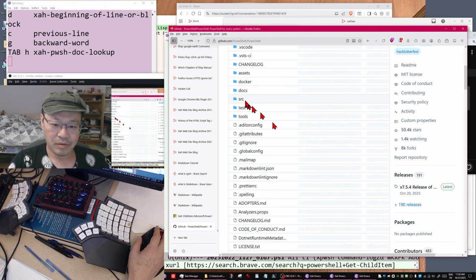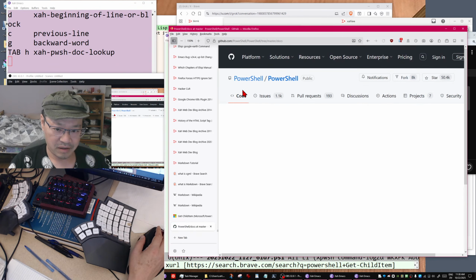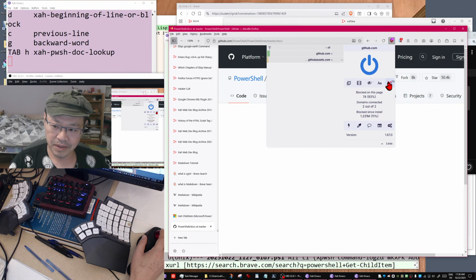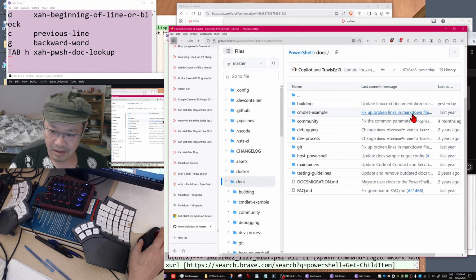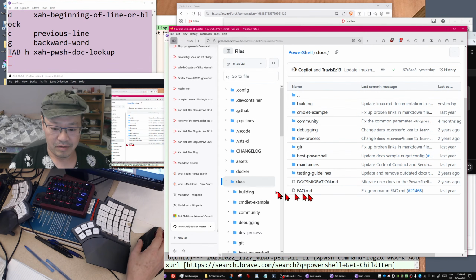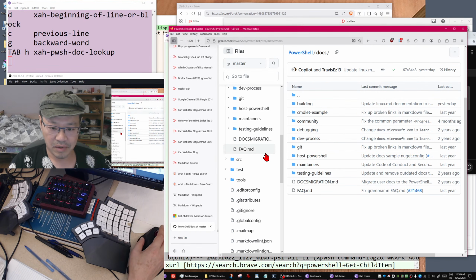Then you need to, docs. So you click on the docs. Then you need to turn on JavaScript. Since about 3 years ago, GitHub now requires JavaScript, and so they can know where you live and stuff. So here is the documentation and how PowerShell gets whatever community.